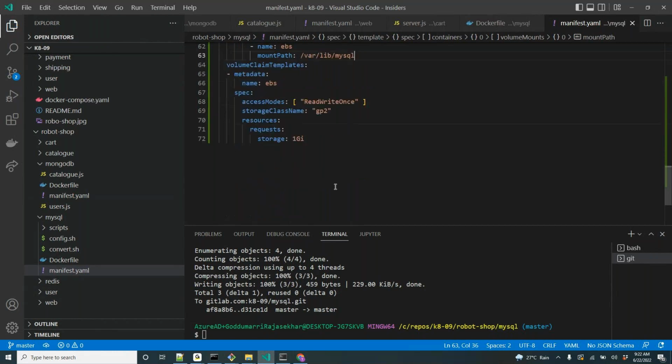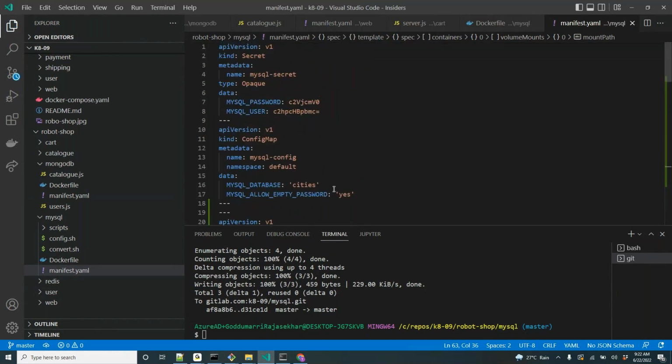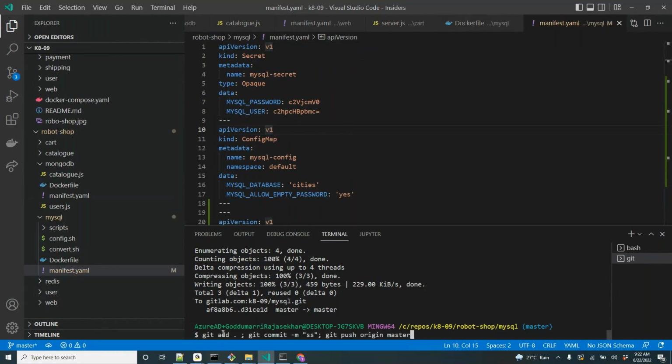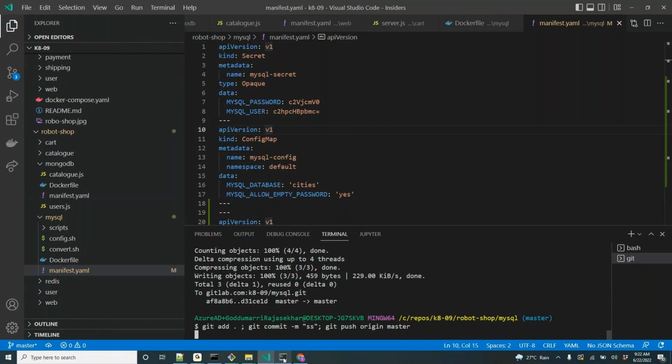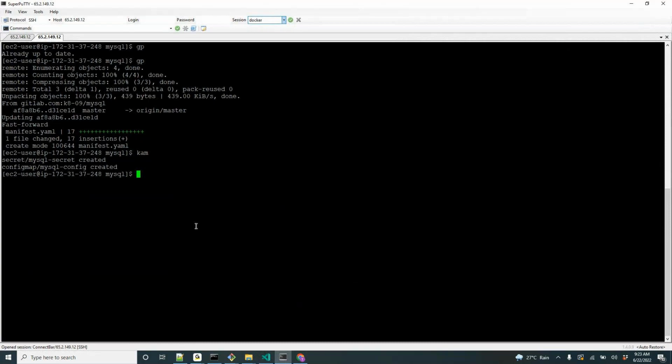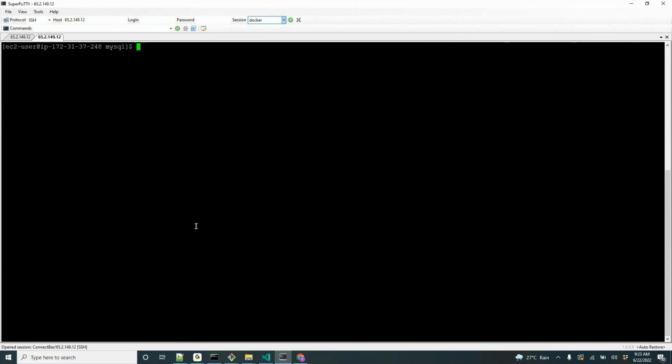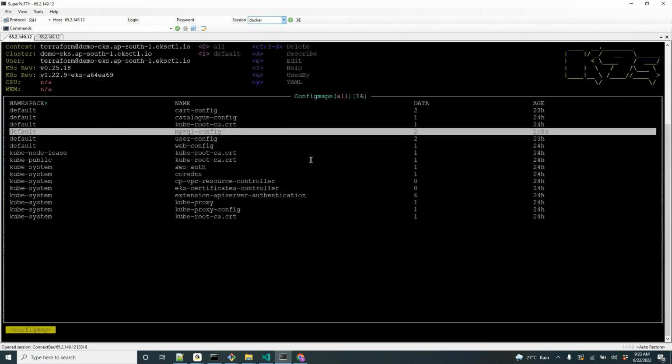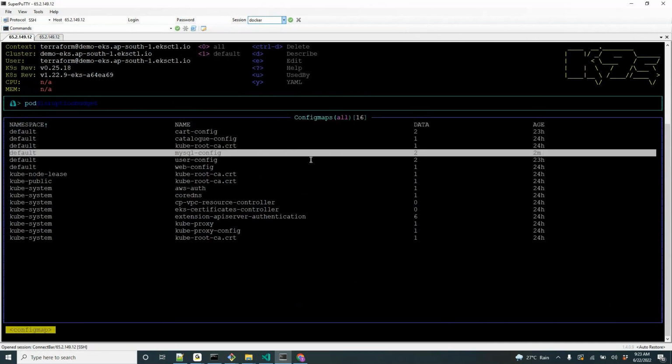Okay, this is good. Now let us push it and apply the configuration. MySQL service, MySQL stateful set got created. Pending.